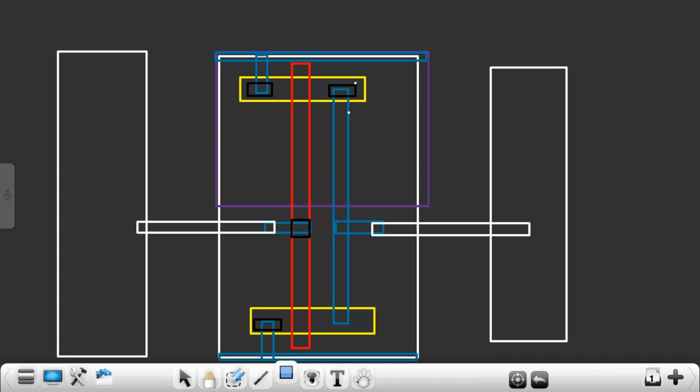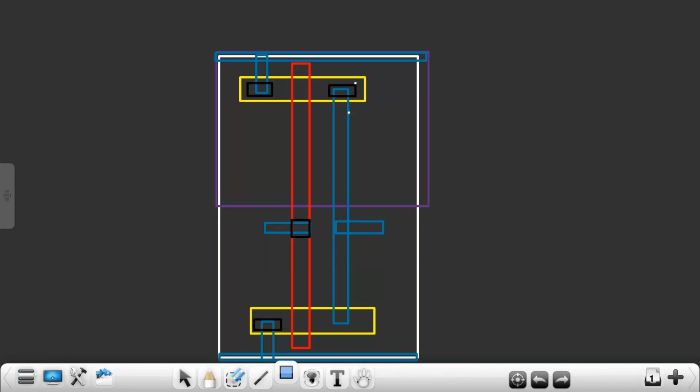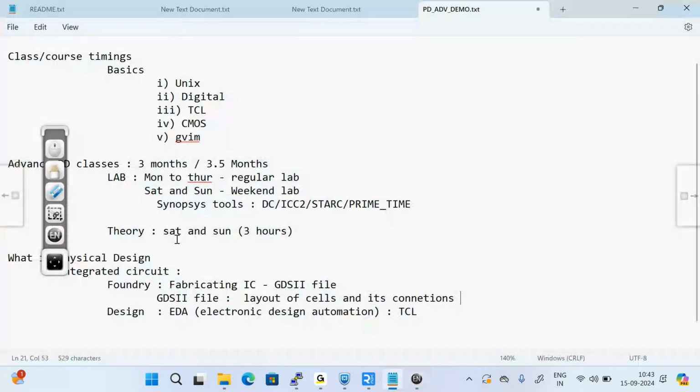GDS. I hope everyone knows what a layout is, because you already underwent CMOS basics. So the connection of these layouts is called a GDS, and that is given to the foundry to fabricate the IC.